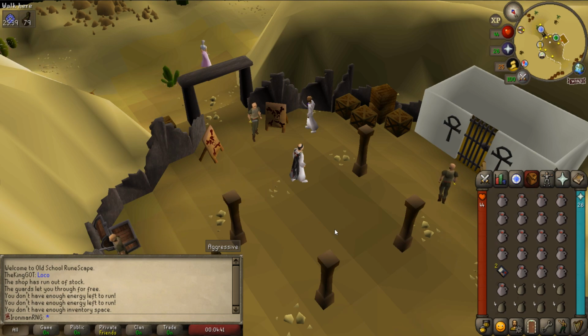Overall, the agility pyramid is going to be the best option for me right now, because looting the stalls and then selling the silk is not that great of GP per hour, and plus this way I'm also getting agility experience, which will benefit me in the long run.